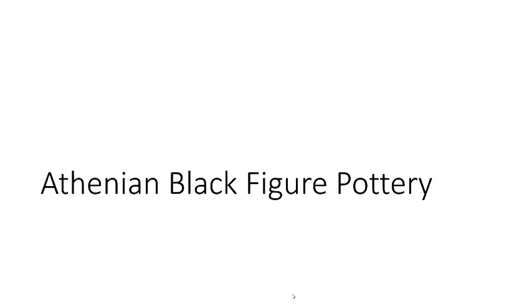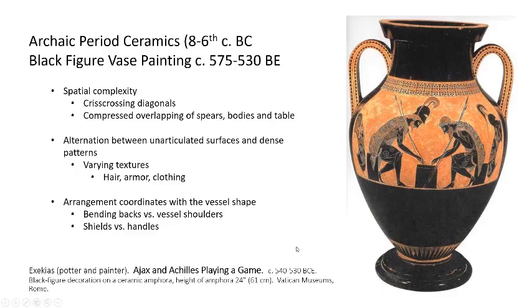eye. As production and popularity of Corinthian pottery declines, it is replaced by an interest in what's going on in Athens in the 6th century, which is black figure pottery. Here is probably this archetypical example of black figure pottery. It's pretty easy to spot because the figures are black. That's right, they're black. Black figure.